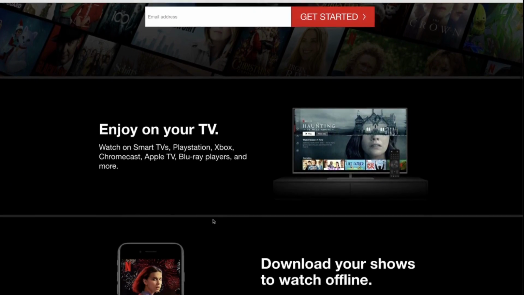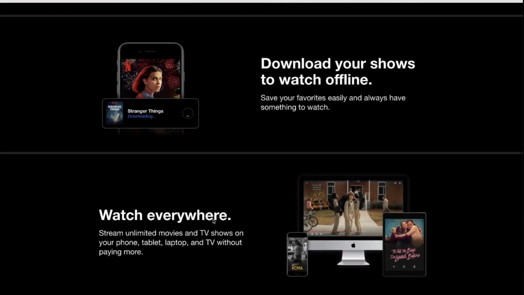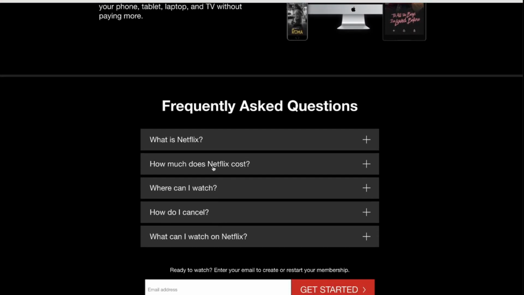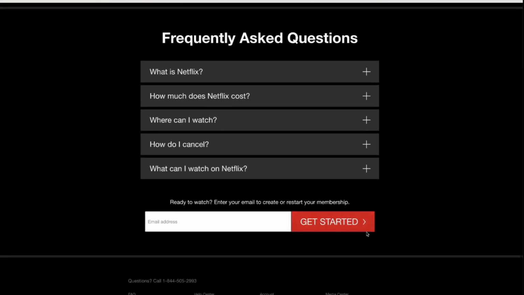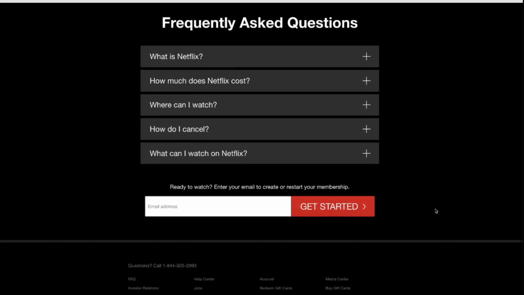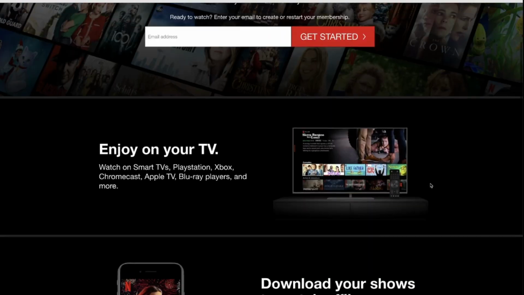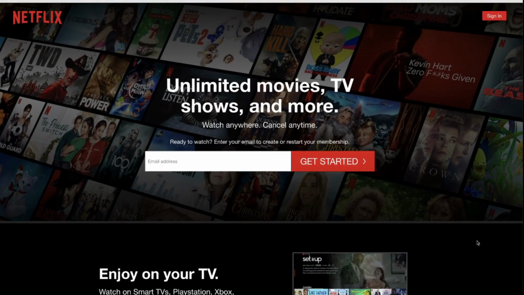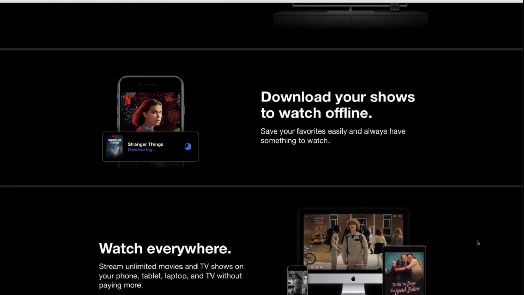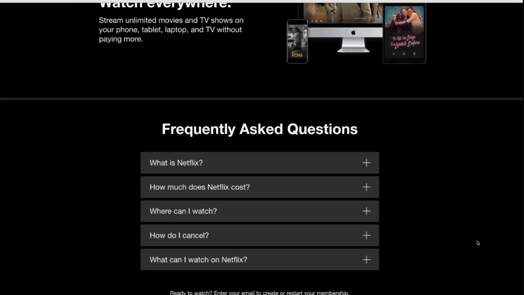If you need a little bit more social proof or a little bit more research, of course, you can continue to scroll down the page and read some FAQs. But again, here's a big, very clear call to action. I mean, that red just shines like a flashlight at you. There's really nothing else to do on this page other than click to get started, at least in the psychology of colors.